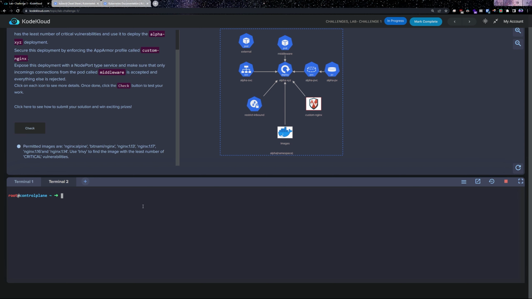I'll start at the bottom. What we have here is some nginx images with different versions, and we'll be using the Trivy tool to find the image with the least number of critical vulnerabilities. So I'm going to list these images first.